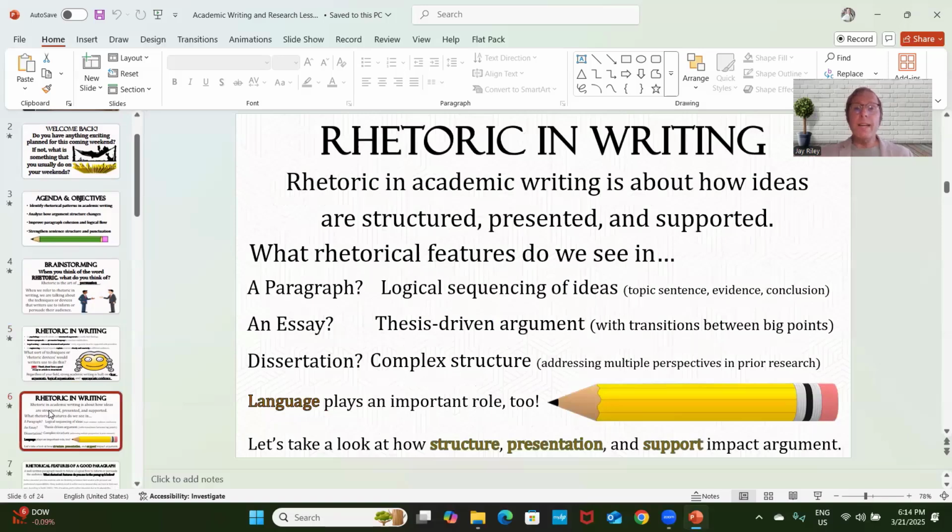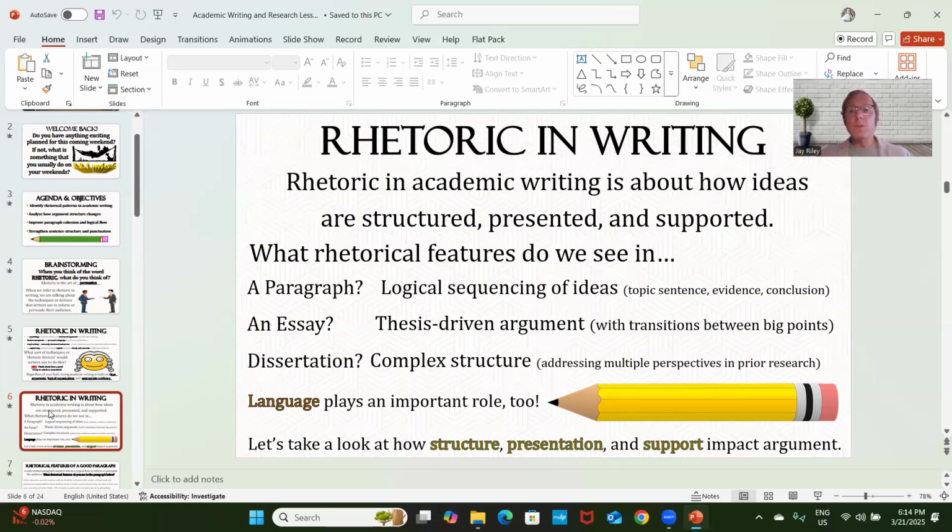So in our writing, in our paragraphs, we've got a logical sequence of ideas, right? A sentence is a complete thought at the most basic level, and a paragraph is a collection of sentences that expresses an idea, right? So we've got our topic sentence, we've got evidence in support of our topic sentence, and we've got a conclusion. And as we're going to see in a moment, if we're writing one paragraph that's standing alone, that conclusion is probably a final thought that restates the main idea.